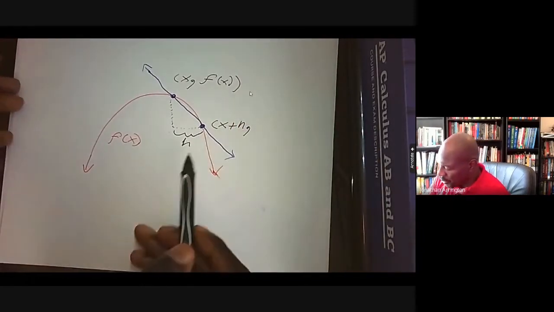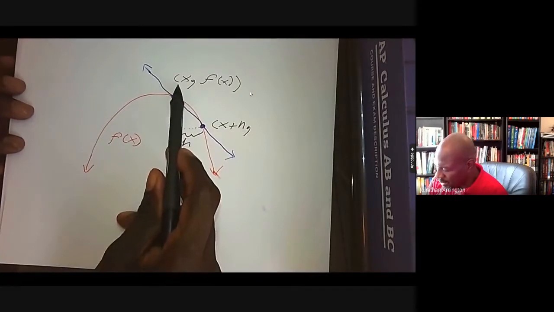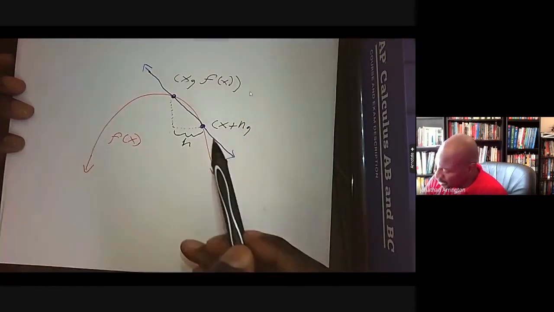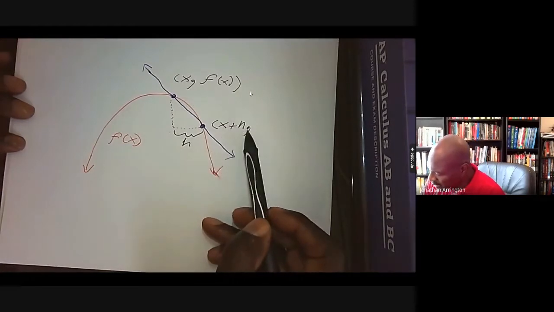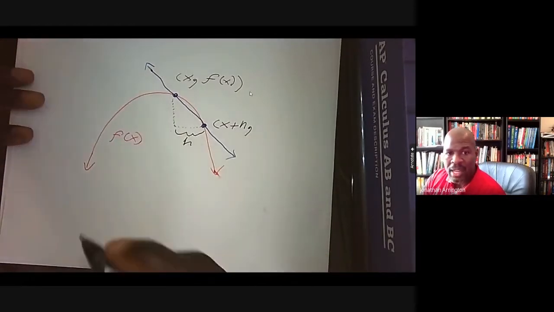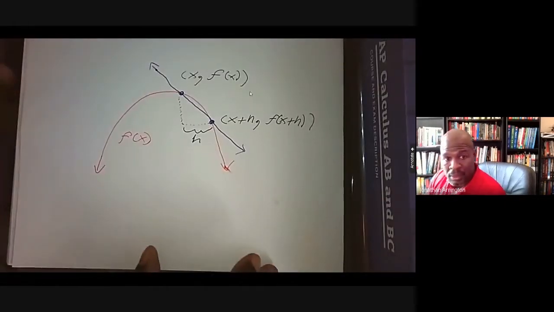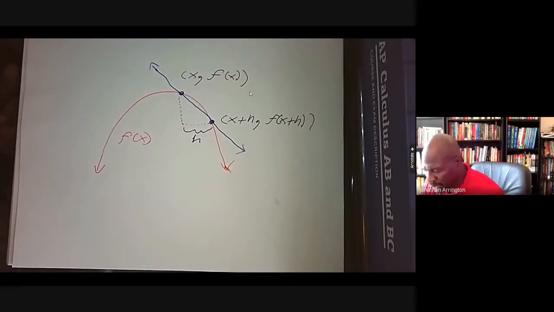And if when the X coordinate was X, the Y coordinate was f of x, then when the X coordinate is x plus h, of course the Y coordinate should be f of x plus h. Okay, so far I just named the points basically. I haven't done anything crazy or extravagant. Now again, this problem is based off the slope.